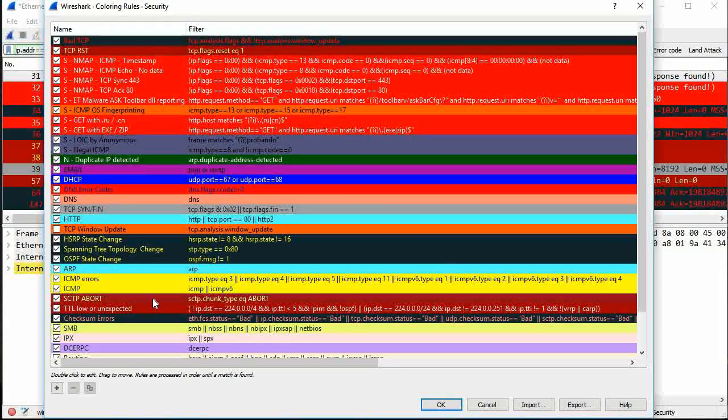You can pause the video at this point and go ahead and create your coloring rules if you'd like. You see I have other ones in there as well: OS fingerprinting using ICMP, an HTTP GET with a .ru or China, Russia or China, and getting anything with an exe or zip file in it. So there are some other ones that you may want to have in your coloring rule arsenal. Those can also be filters that you can apply to any trace.